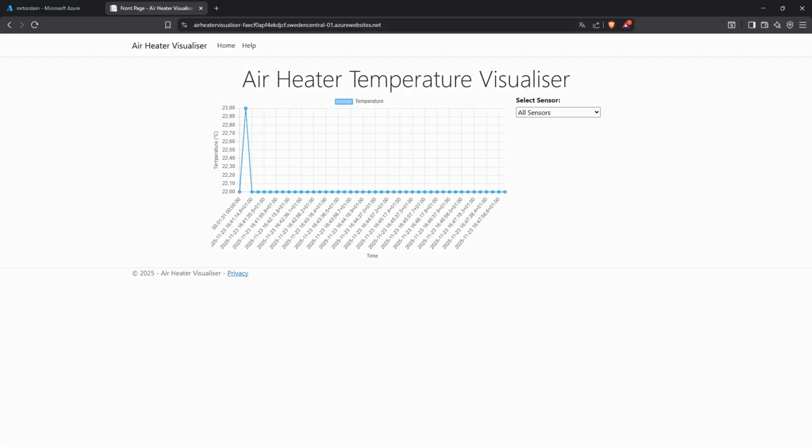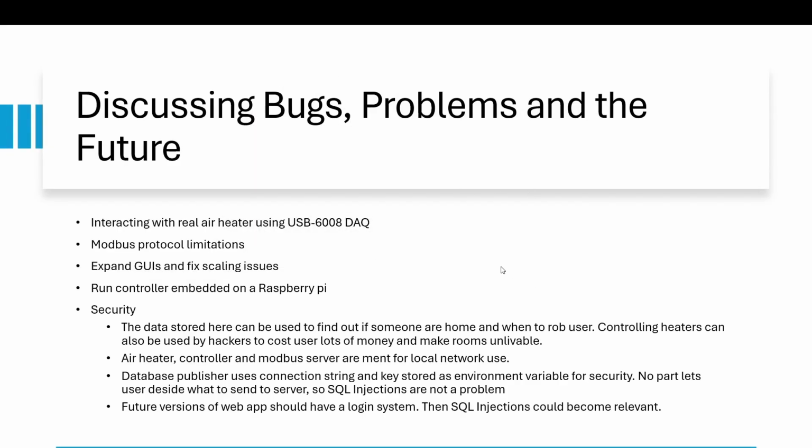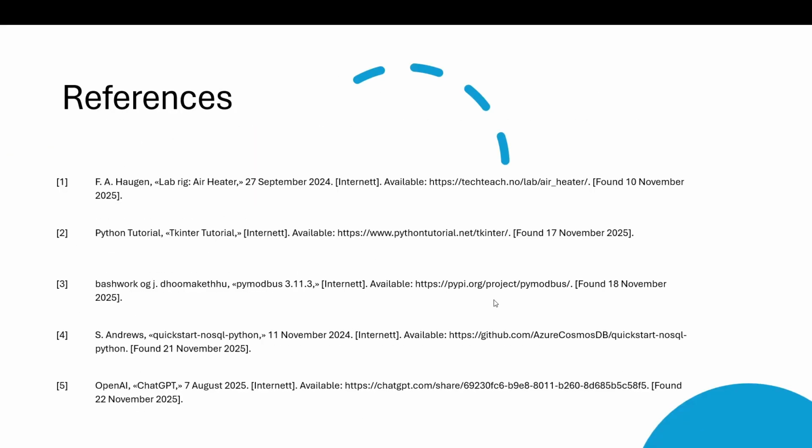Okay. So to conclude, we've seen that there is a working system, and it can be expanded in the future. There are some problems. Modbus specifically is a big problem. Would not recommend using it, but the system works-ish. Well, we couldn't see that it actually worked because of the Modbus problem, but it does at least interact with each other. And if I could have changed the set point, then it would have stabilized around this new set point.